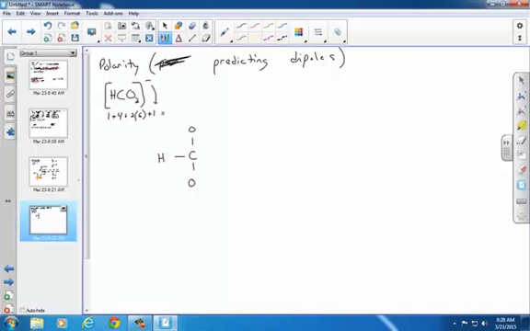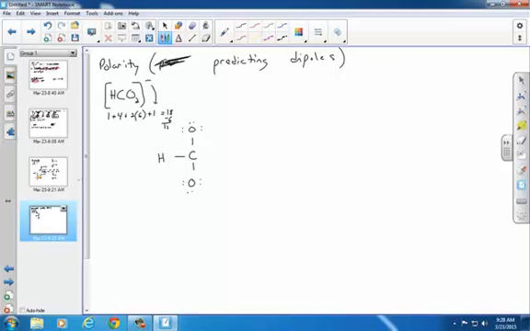So if we add all that up, we get 18. So far I've used 6 to make my 3 bonds, so I've got 12 left. And so I want to start by putting those 12 electrons on the oxygens, since they're more electronegative and they attract electrons more. 1, 2, 3, 4, 5, 6, 7, 8, 9, 10, 11, 12. So that's it. I can't put any more in. Is the molecule okay? No? What's wrong with it?